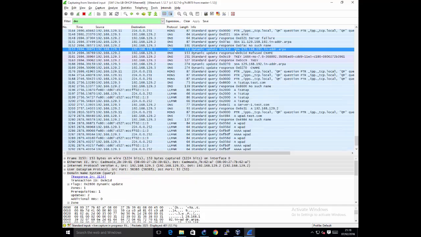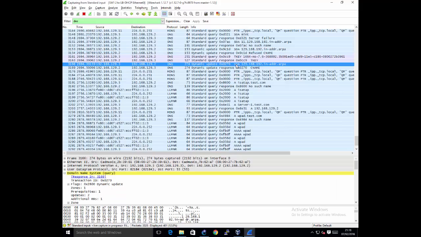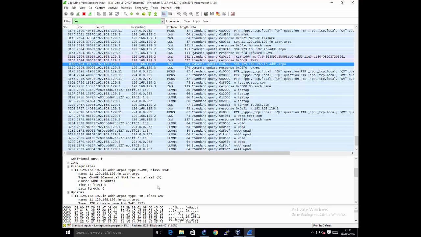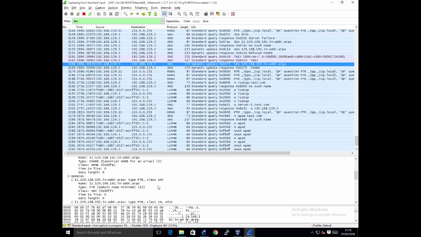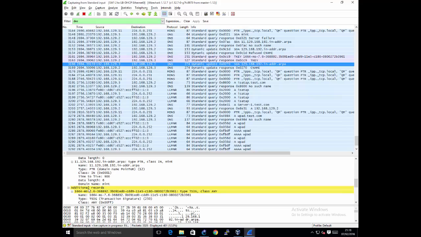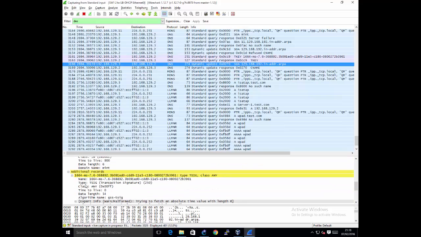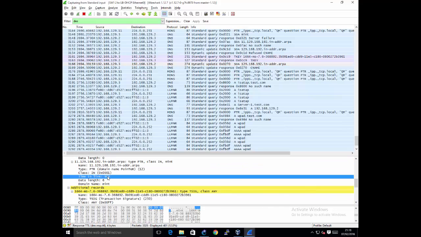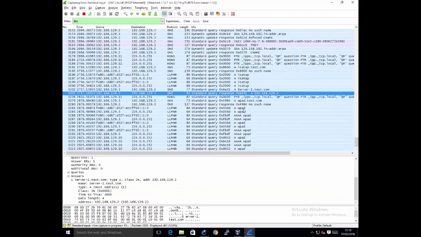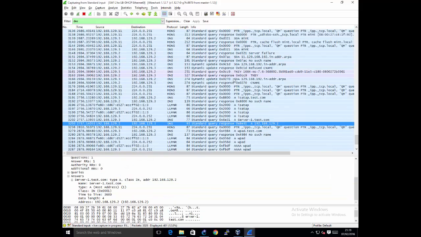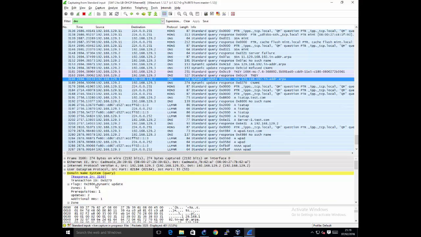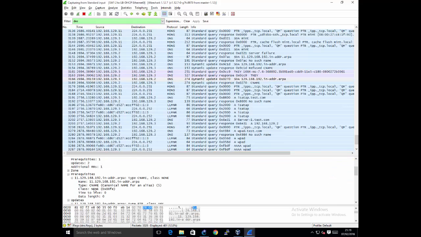Did you try the DNS update? Refused. So let's see this one. Because that's set to the original one, I can't see any request to remove that.